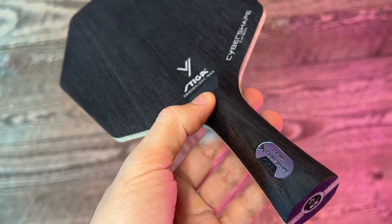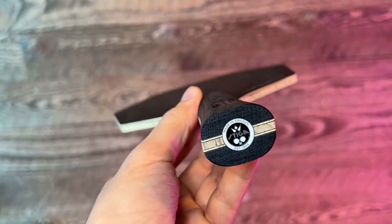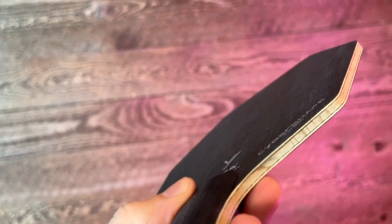The bottom has an enamel tag, where Stiga usually uses a sticker emblem. It's their classic crown design with a little bit of innovation to it, because the crown has a more high-tech look. And so you can see the shape. The handle's pretty small and comfortable for my hand. All of the edges are beveled, so it's a nice, comfortable grip.